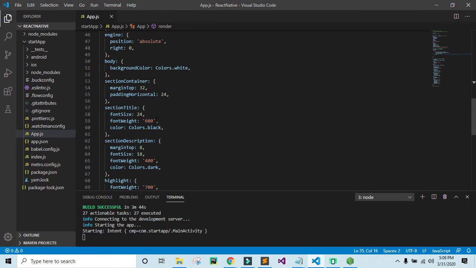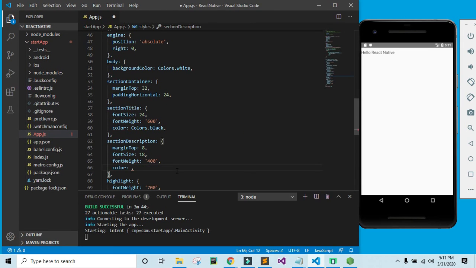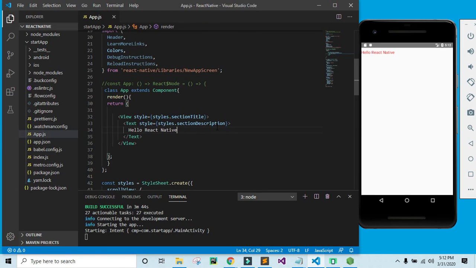So like, okay, I'll show you one thing. So here I'm changing the color of the text to ff0000. So I just saved it. Now you can see it is reflecting here in the red color. So this is the code for the red color. So in this way we can make changes on our applications.